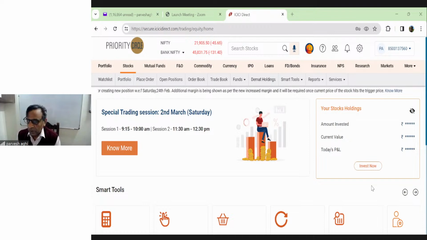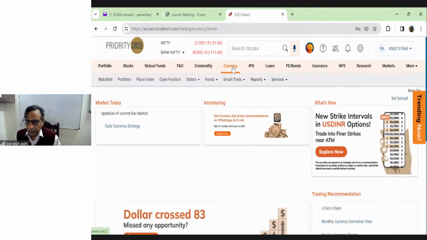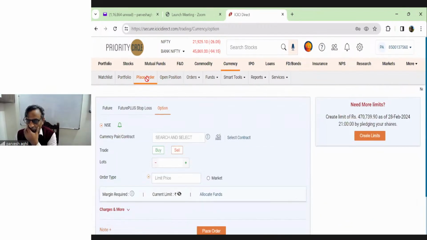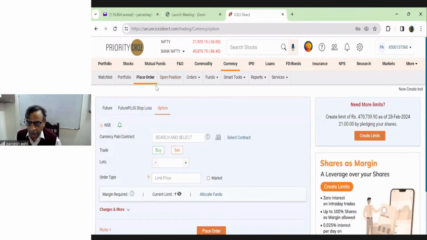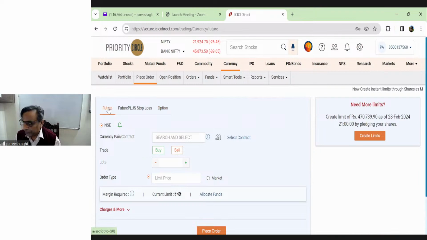Okay, so we are actually in the stock exchange trading account. We are using ICAI securities and we are hooked up to the National Stock Exchange. So we go to currency markets. Look at the tab which I'm pressing, currency market. Then we are going to say we want to buy dollars. As an importer, we are going to buy dollars. Now there are futures and options, and we are interested in futures.